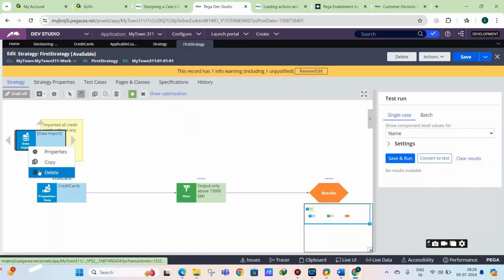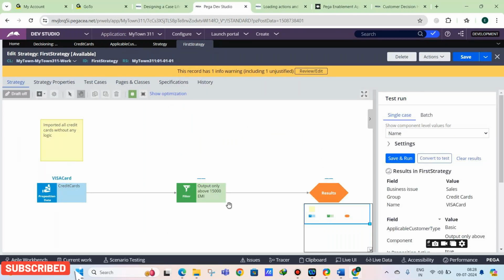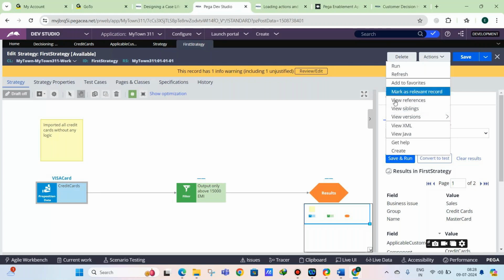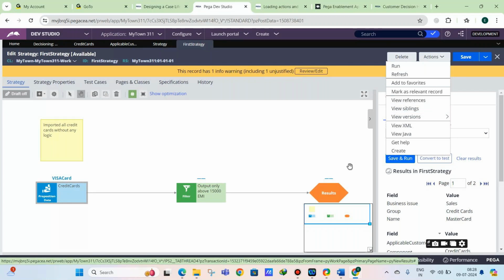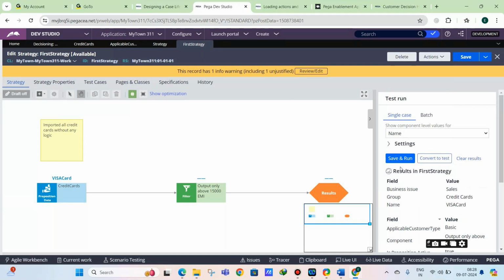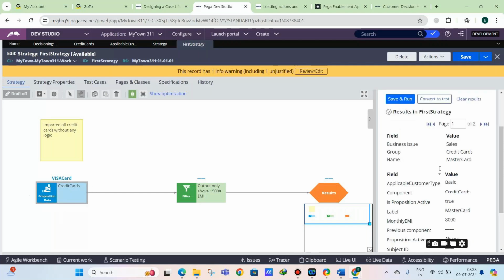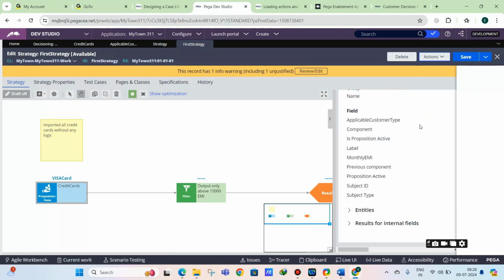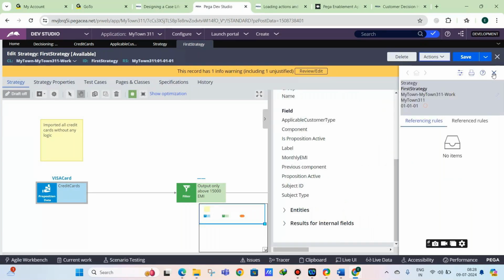Whatever components are there in the strategy, that component's output will be displayed. For example, if in the first component itself the output is wrong, that means you need to check wherever you are using the strategy, because there itself the output is coming wrong. So Ravi, a strategy can be used in some places like in a data flow. You need to check there only, because in the first component itself the output is coming wrong. You need to check where the strategy is getting called, check the references, and see the value there. That's how you need to do it.